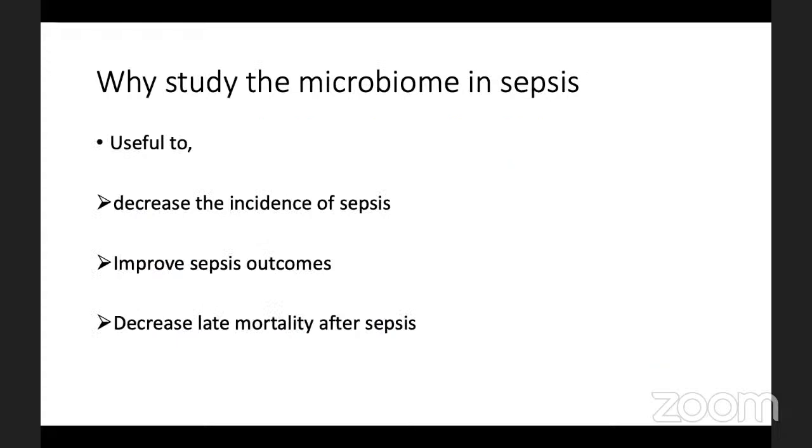So why do we have to study the microbiome? Understanding the microbiome is going to help us understand how to reduce the incidence of sepsis, how to improve the outcomes of sepsis, and also how to reduce mortality after sepsis, by understanding how to interact with the microbiome, how to modify our feeds, and how to choose antibiotics.